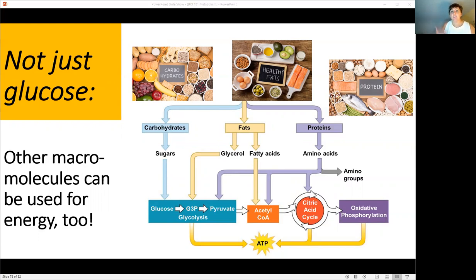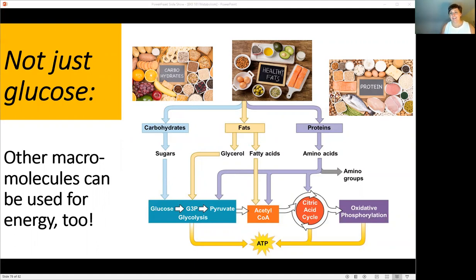However, other sugars like sucrose or fructose or lactose can also enter cellular respiration. In fact, any monosaccharide can enter glycolysis and progress through the entire series of reactions involved in cellular respiration. Fats can also progress through cellular respiration. Remember that fats have two regions, a glycerol head and a fatty acid tail. The glycerol head is similar to a deconstructed carbohydrate, so it can enter in the middle of glycolysis.